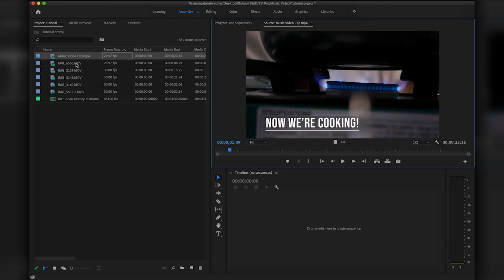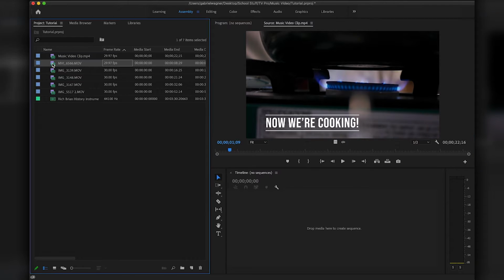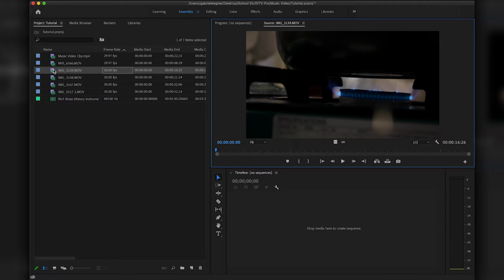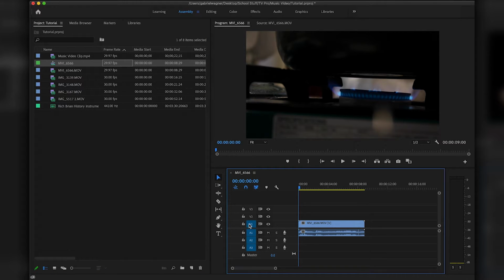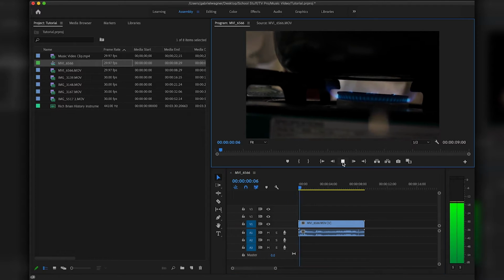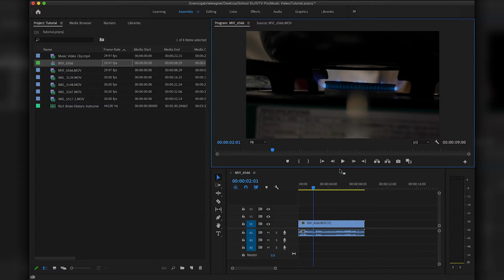In order to set up a new program, all you have to do is drag in some footage that you found. You can double click it, make sure it's the right footage. So let's just drag that in here to this bottom window where it says timeline. Just let it drop. We have V1, A1, A2, A3. These are all important, but I'll get to them in a little bit. Now, if we press play, you can see that that's the audio from the original video, and we have it all linked up down here.